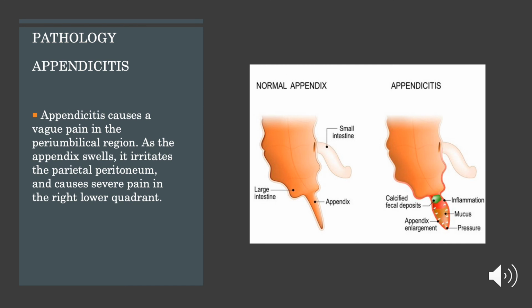Another ailment associated with the large intestine is appendicitis, which occurs in the appendix. Appendicitis is an acute inflammation of the appendix and the most common cause of acute abdominal pain. If the appendix is not removed, it can become necrotic and rupture, resulting in peritonitis. It is usually associated with a calcified fecal deposit in the appendix. Each year, there are nearly 250,000 patients that suffer from appendicitis.